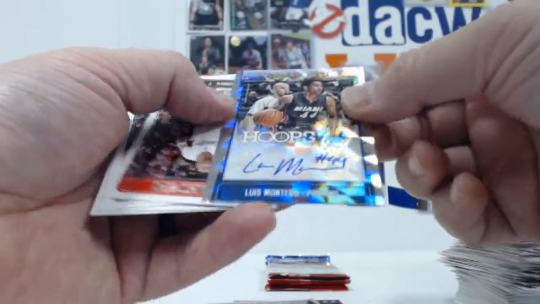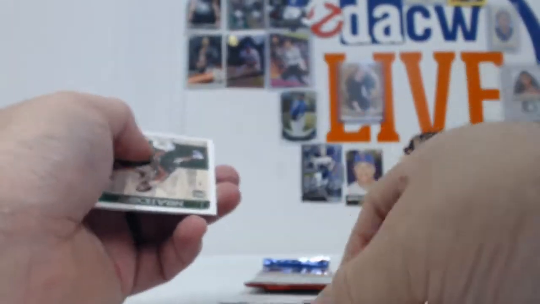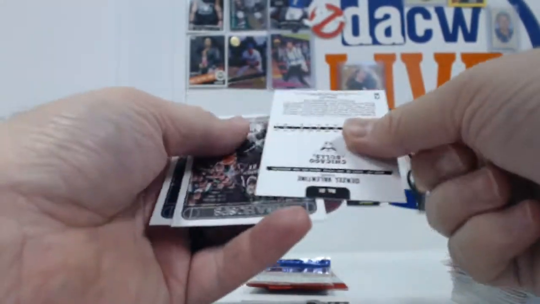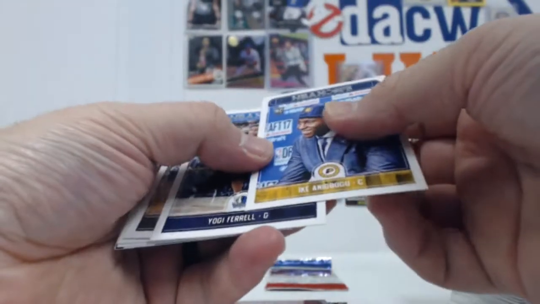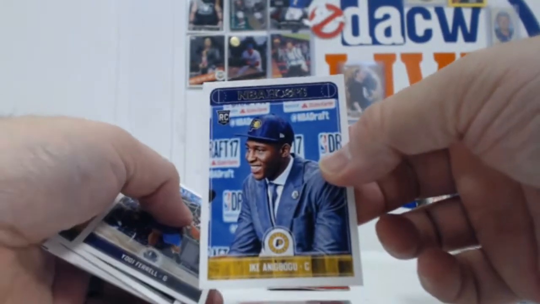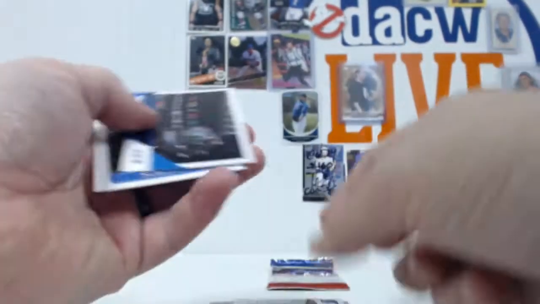We got a Luis Montero Hoops Inc. auto. There's your two autos. Couple more packs here. See if we get a numbered card for you. Thomas Bryant rookie. Kobe card. Sterling Brown. Got a Valentine 25 of 199. Got an Ike rookie right there. Bam, rookie. Oh, that's great.